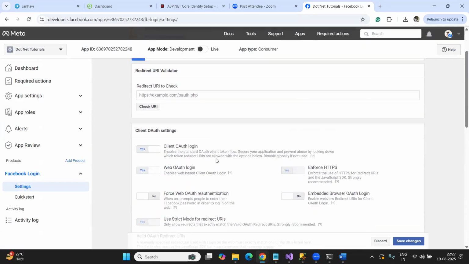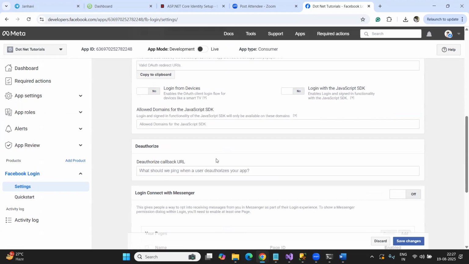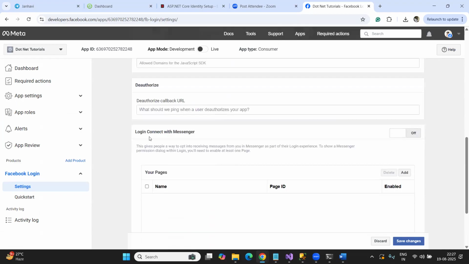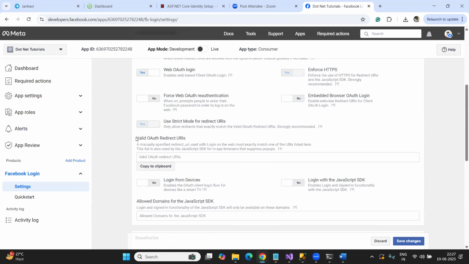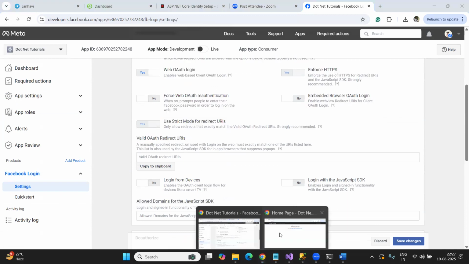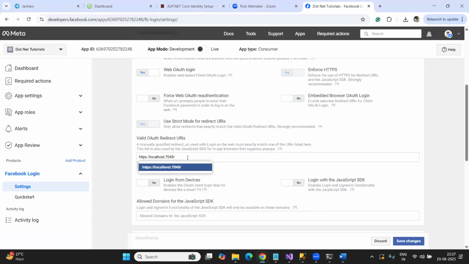So here you need to provide one option that is your deauthorize validate OAuth redirect URL. So this validate OAuth redirect URL. So just copy this URL, give this one. So I'm giving shiny Facebook. Any URL you can give. This is not going to be used. Facebook shiny, right? And then click on the save changes button.